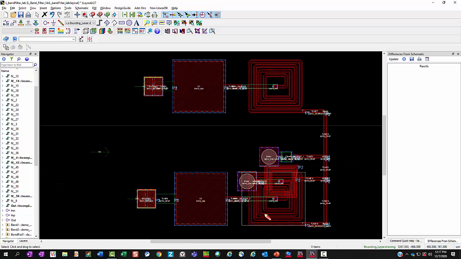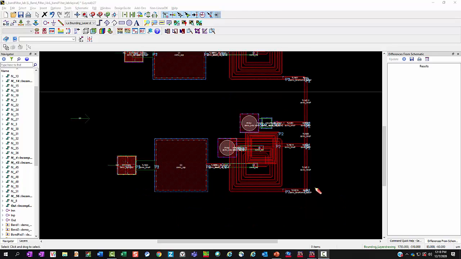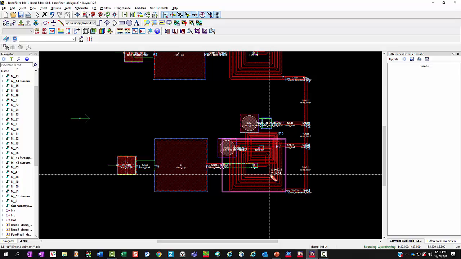Okay. Now for this one, I need to flip it down because it's too cluttered here. So I go Shift X.